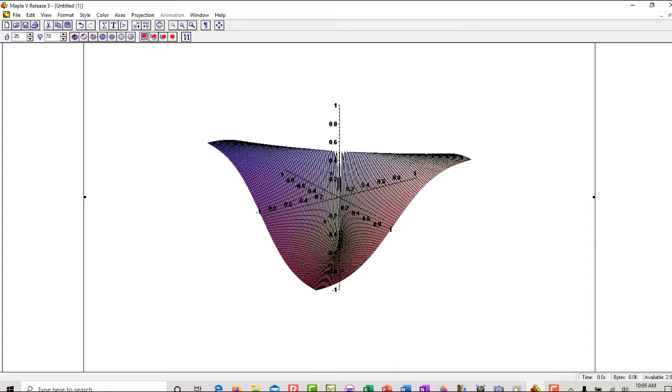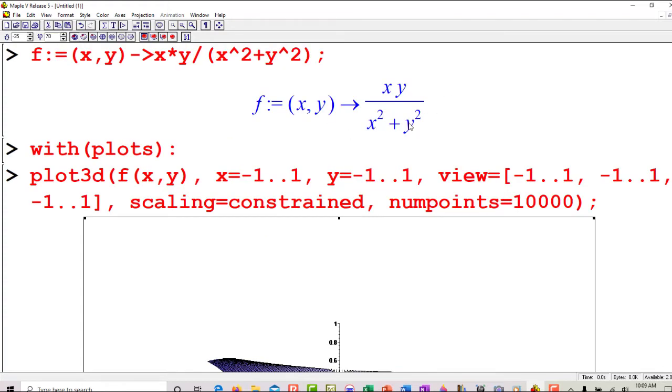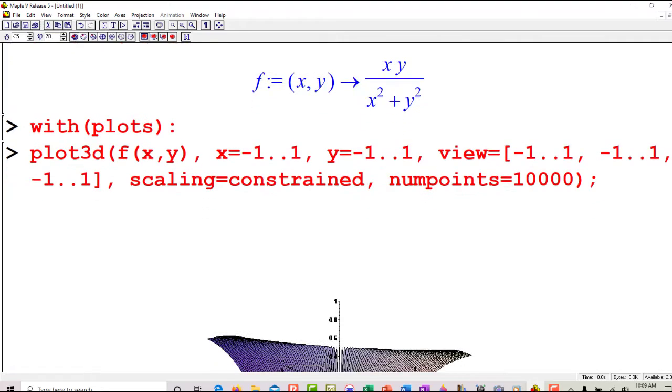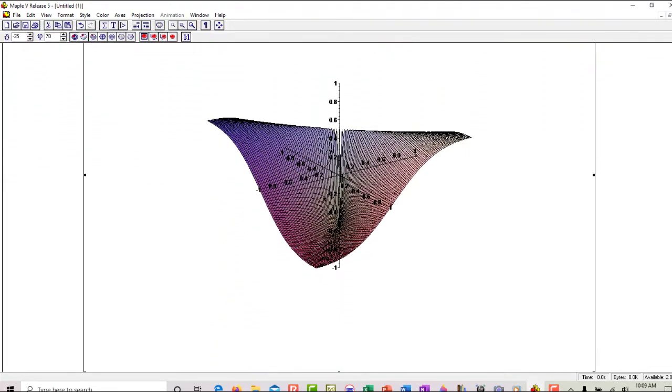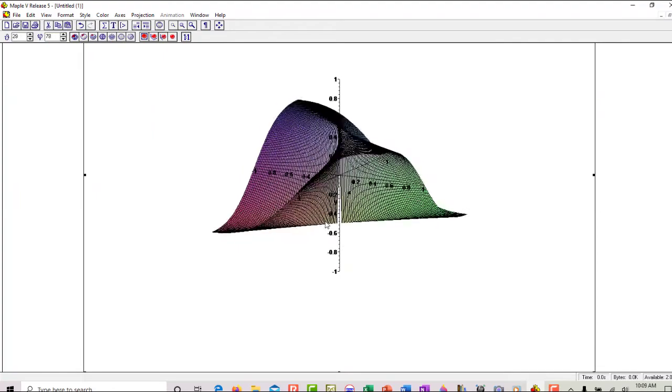This function here isn't defined at the origin because the numerator is a polynomial of degree 2 and the denominator is also a polynomial of degree 2. By the way, for terms that have both x and y, you add the powers on each to get the degree of the term. So degree 2 over degree 2, you expect something strange to happen as you approach the origin, and in fact, it does. We get different limits as we approach in different directions, as you can plainly see from the graph.